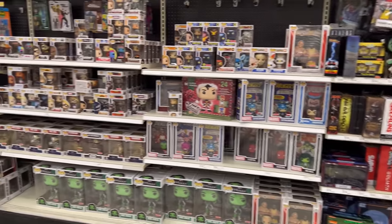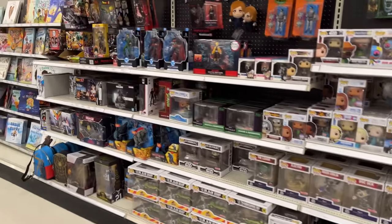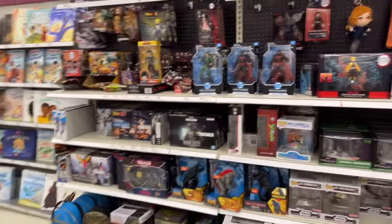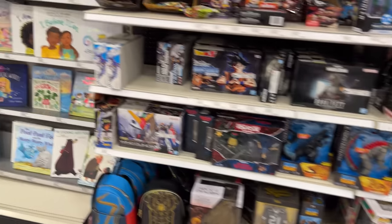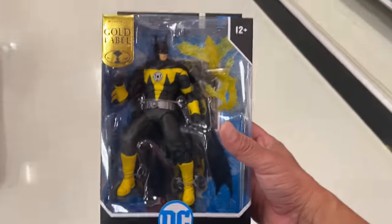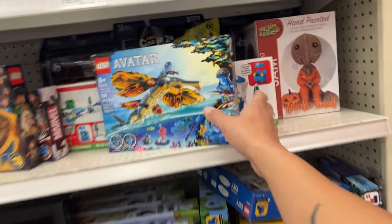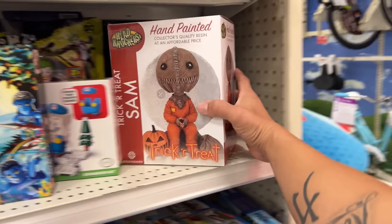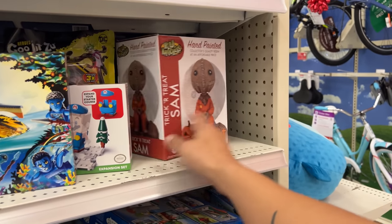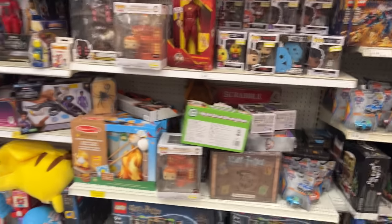They just stocked here this past Monday — you guys saw my video where I showed them putting a bunch of stuff up — and then it's Friday today as I'm filming this and it is completely stocked again. I'm getting the Hulk two-pack for sure. I'm debating on the Blue Beetle. This item is in the clearance area — I really doubt it's on clearance. I've got some Pops here that are definitely on clearance. Let me go see if they have any of the Doomsday two-packs.